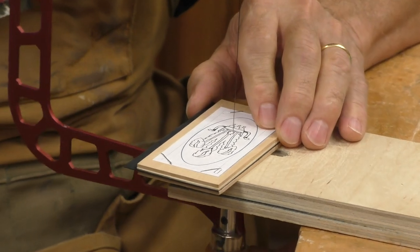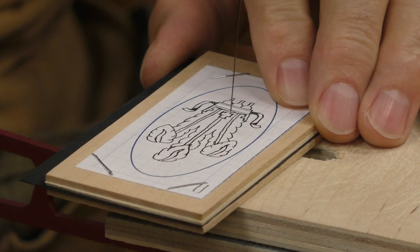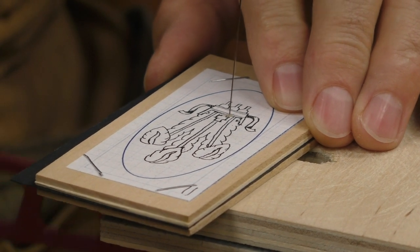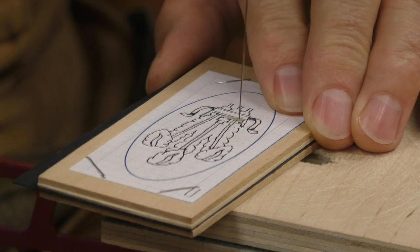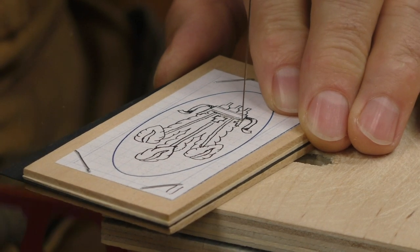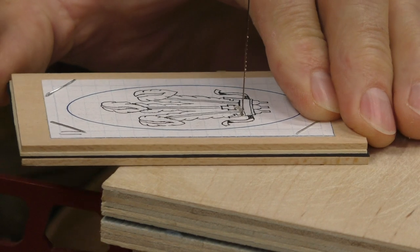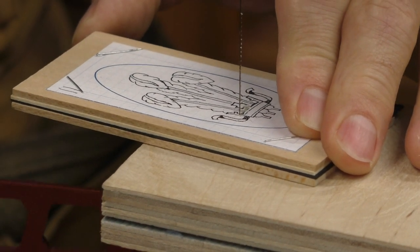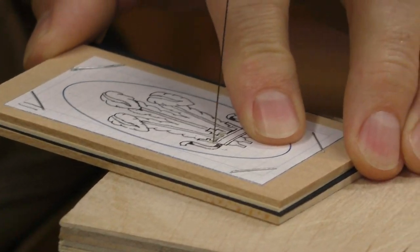So the first thing I'm going to do is cut off the crown, the whole outside edge of the crown. Just need to keep my blade straight up and down, so I go to the bottom of the hole I just cut and start across the crown. All the way to the outer edge. And here's my first corner. And I push up and turn the piece at the same time. So I'm turning in that little area where I've ground the teeth off. I'm realigned, and now I've made a very clean 90 degree turn.